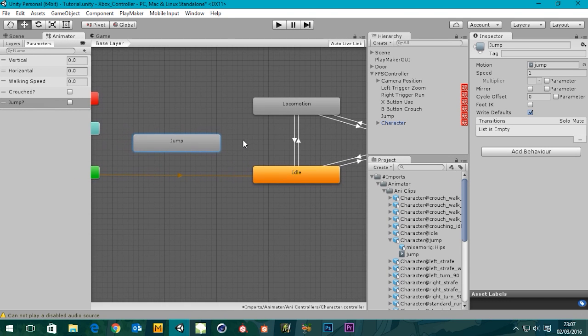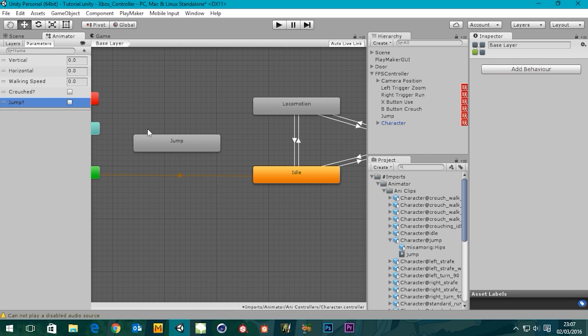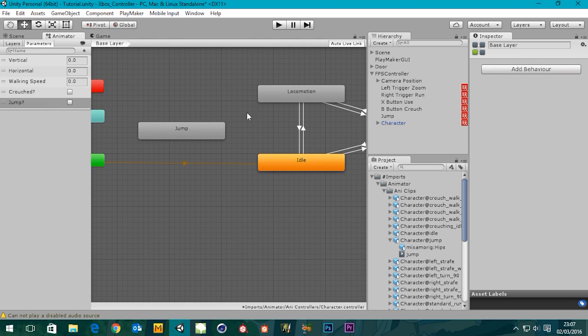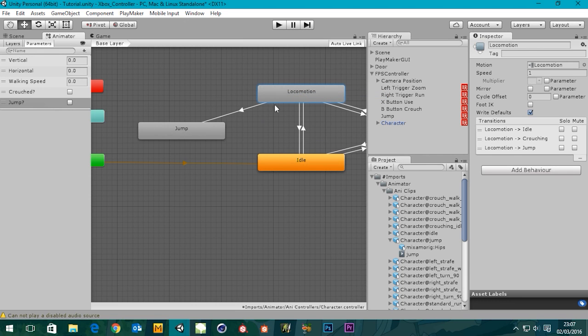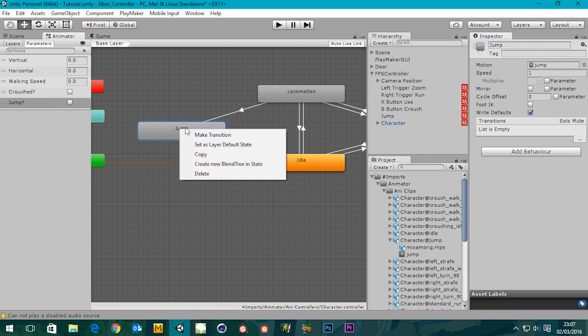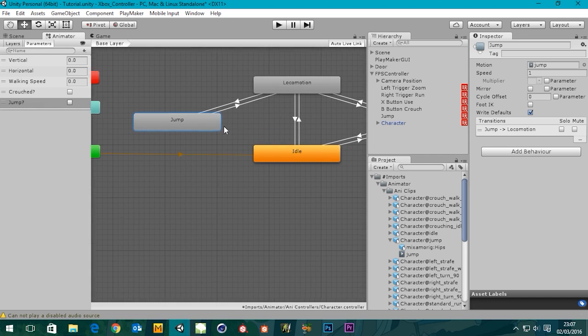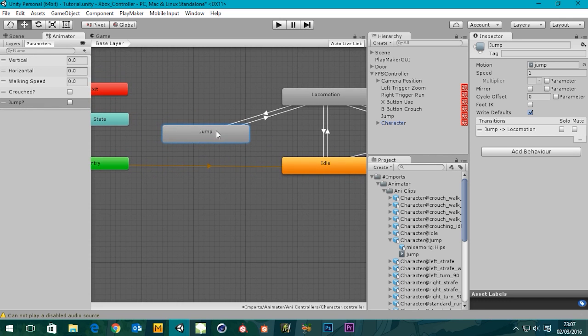Okay, so we need to make this a condition of transitions to and from locomotion. So first of all, we're walking along and we're moving. Let's make a transition from locomotion to jump, and we're going to need to transition back to locomotion. Now you're probably thinking, well, after I jumped, can't you just go back to idle?